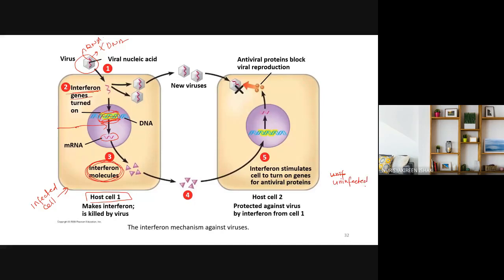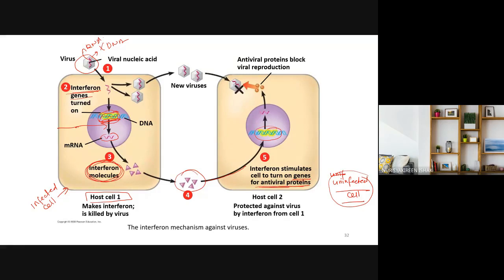Okay, so this uninfected cell, dia virus tu tak sempat nak masuk lagi, kan? So this uninfected cell is the target for the interferon. So this interferon enters into the uninfected cell and activates antiviral genes that produce antiviral protein. Okay, it activates gene that produces antiviral protein.